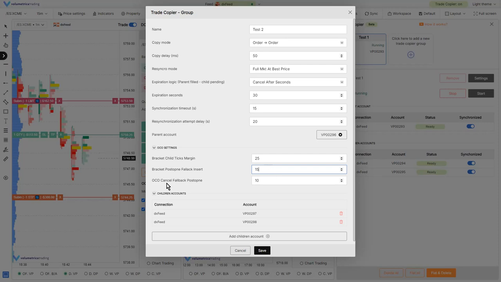If two orders are order cancel order, we expect that once a target is executed, the stop is automatically cancelled. Also here you can put how many seconds later, in case the stop order is not cancelled on the children account by the server, to cancel it also on the children account.